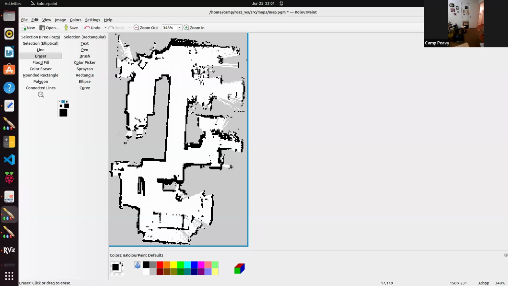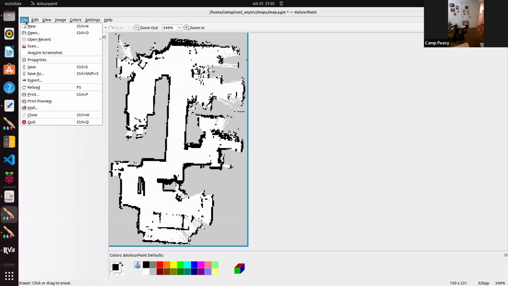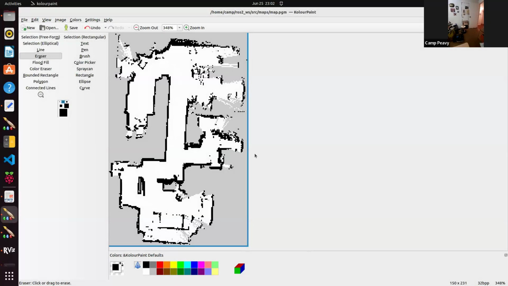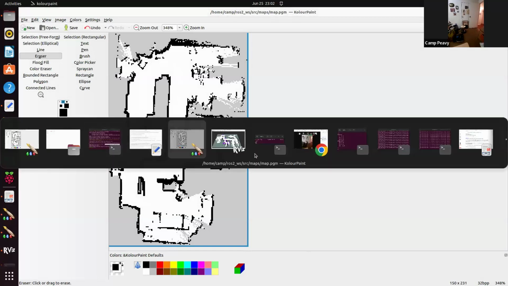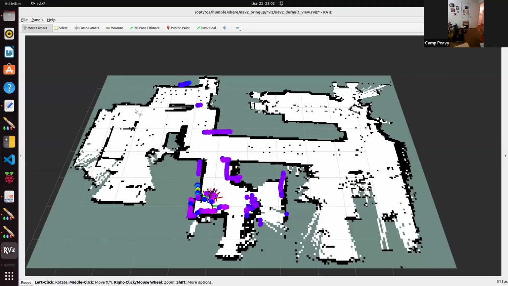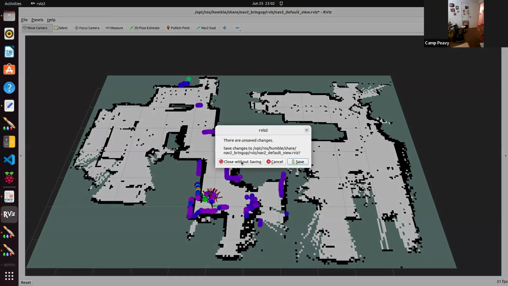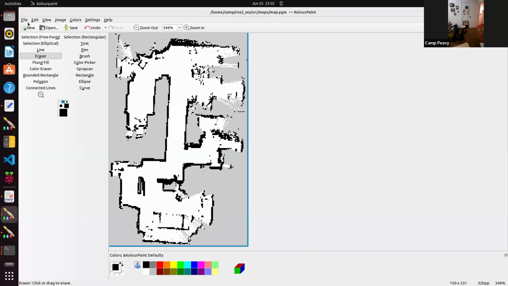All right. Saving the map. All right. So here's RViz. Let's exit RViz.